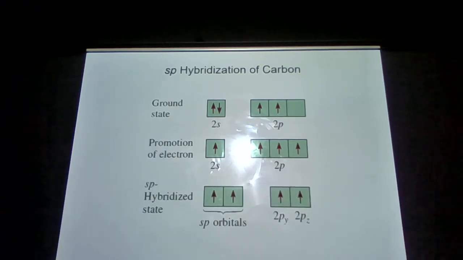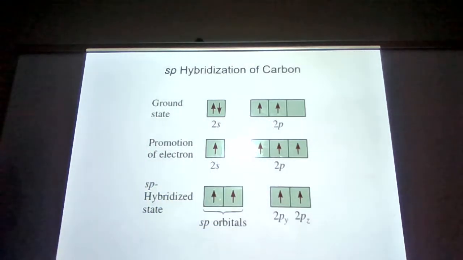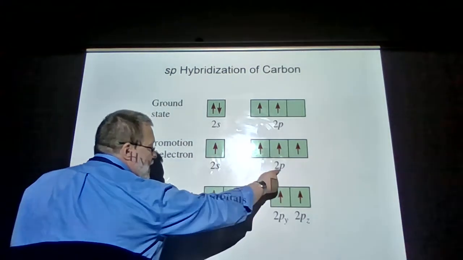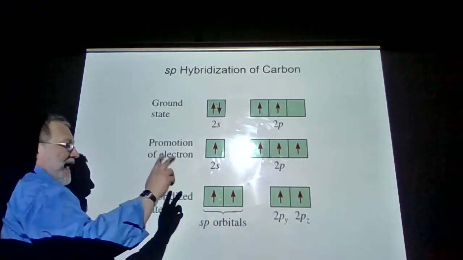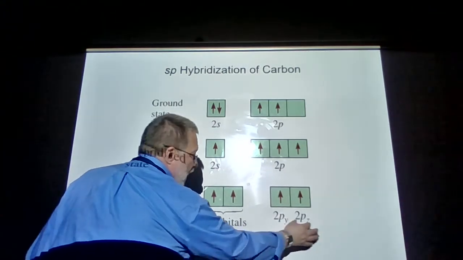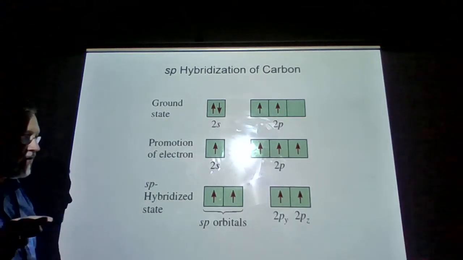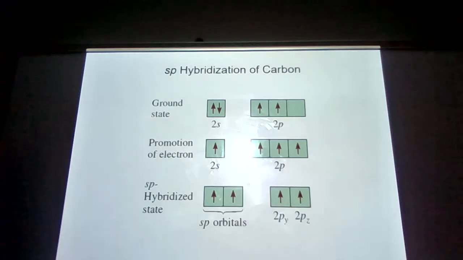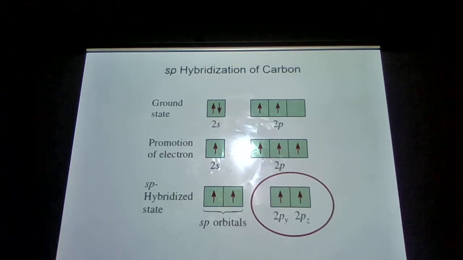Here's the ground state of carbon. We promote the electron from the 2s into the 2p. But we only mix an s and a p-type orbital. So we have sp hybridized orbitals and 2 unhybridized p atomic orbitals, here designated the py and the pz. Again, they could be any, but for the use of our xyz coordinate system, we designate these as y and z. So here are our unhybridized orbitals, py and pz.